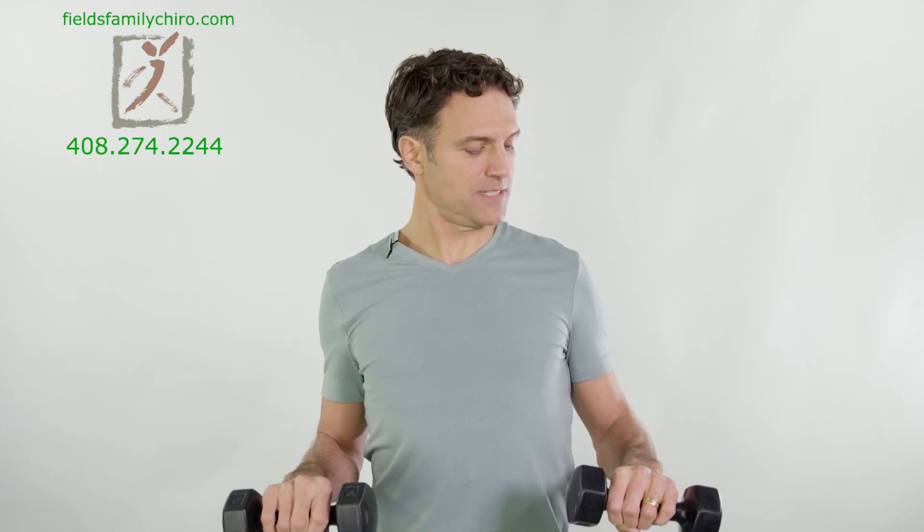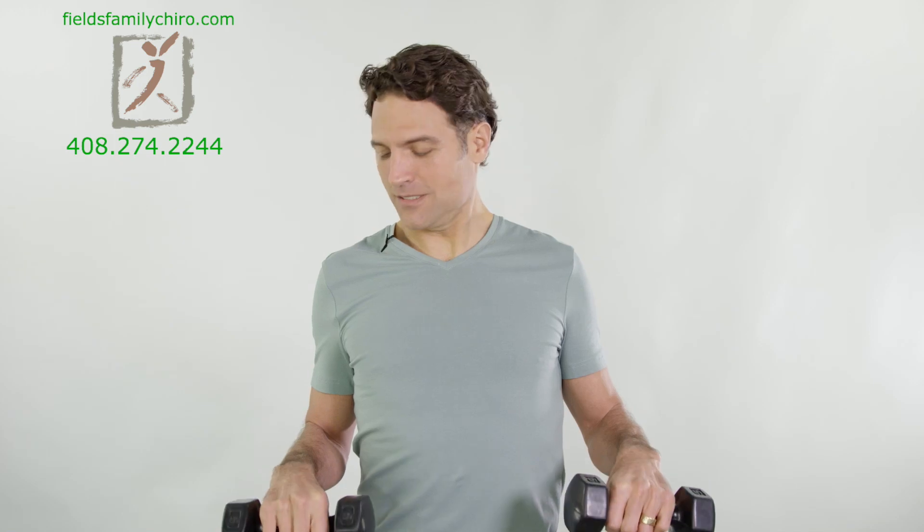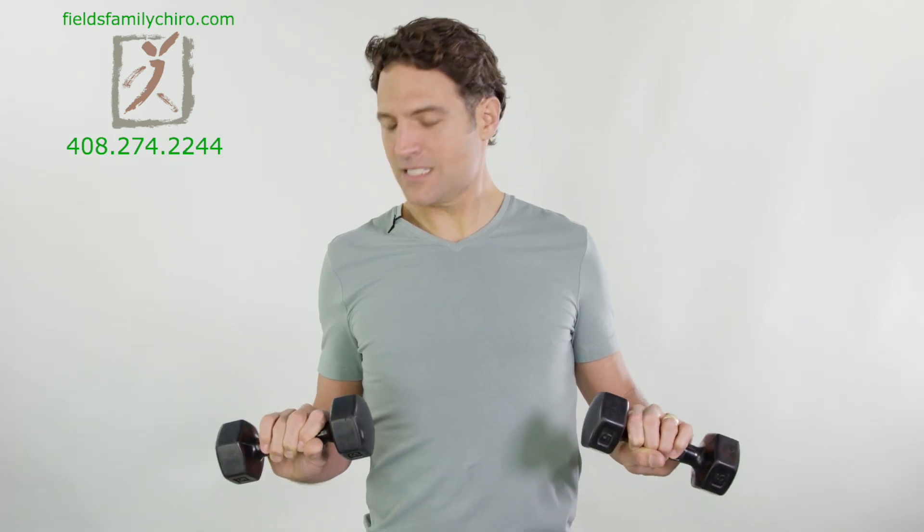Bring it up, squeeze at the top. I went with five — it's a bit much, but we'll get through it and bring it down. Realize you can also use a water bottle, or anything you can find around the house that's consistent — two or three pounds. You'll get to the point where you can do five pounds. Just keep extending. The chest is up. You may find that you want to rest your hand on a countertop or a table or something like that. I'm doing both hands because you use both hands, and carpal tunnel sometimes can be in one hand, but let's do prevention on the other, because the hand that's functioning really well is going to be doing things like mousing that might be causing some of the problems.